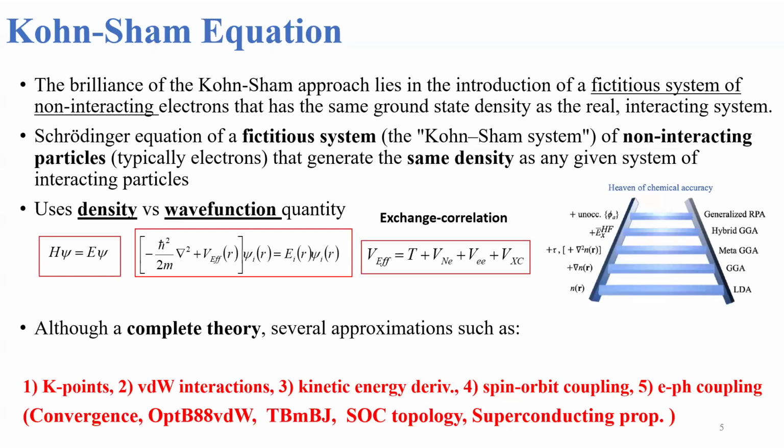So now let's get back to something tractable. So Kohn-Sham equation, as we discussed a little bit earlier, deals with fictitious systems. So instead of dealing with a many body picture or many electron system, it deals with a non-interacting single particle picture and dumps all the rest of the interaction into the exchange correlation term. And it also deals with density instead of wave function. That simplifies the problem a lot.